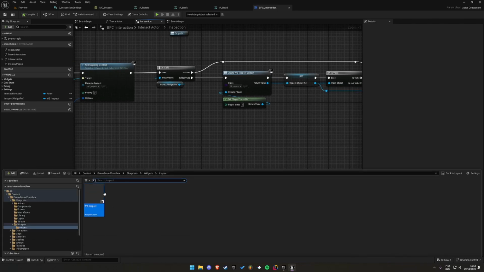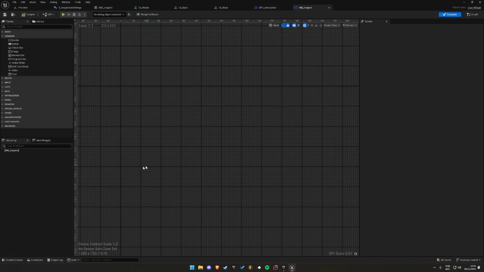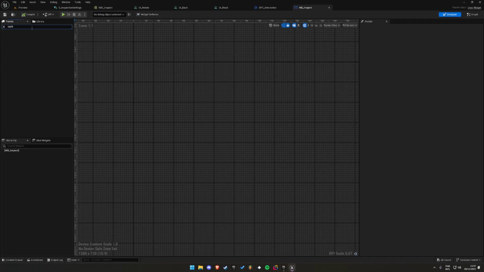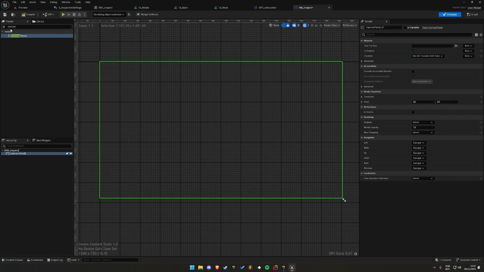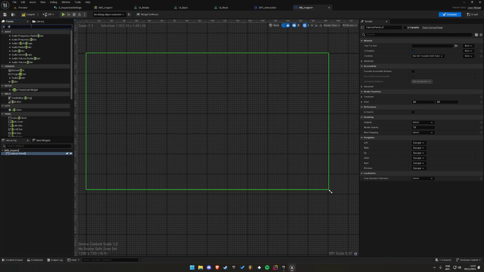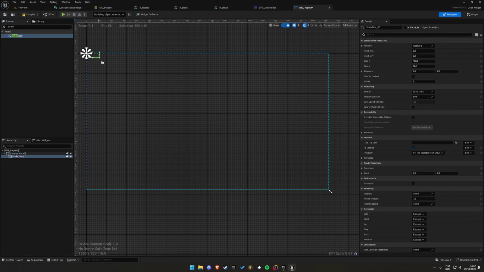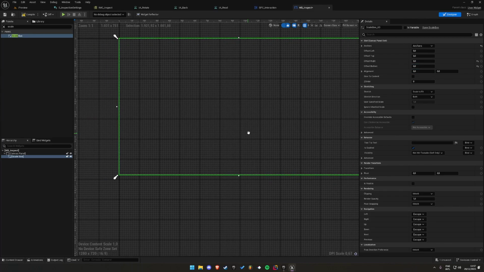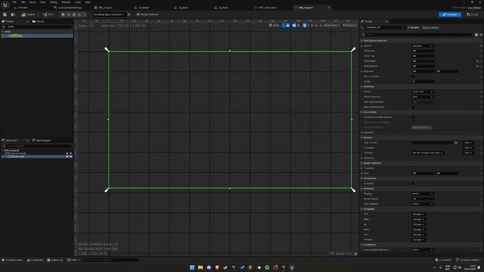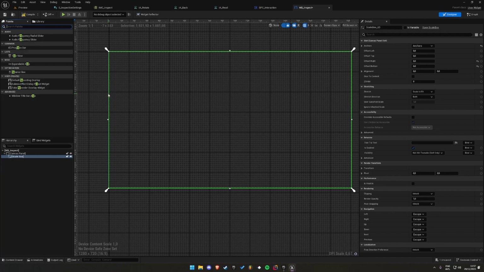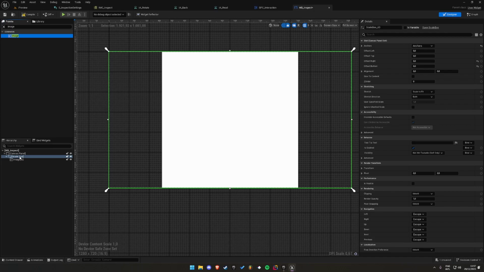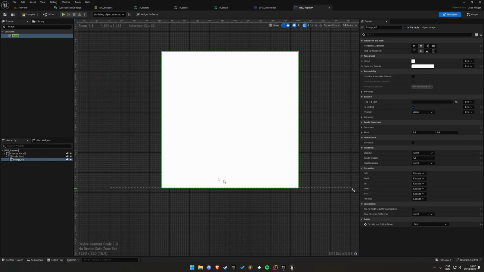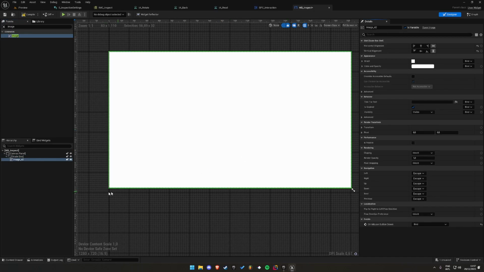Now the next thing, we're going to go into the inspection widget ref, or an inspection widget. I'm going to get a canvas panel. Drag it in. Then afterwards you get a size box or scale box. Select it. We're going to anchor it to the full screen. Then we want a render target, which is just an image. So we drag out an image. For this one also, make it fully fit the screen.